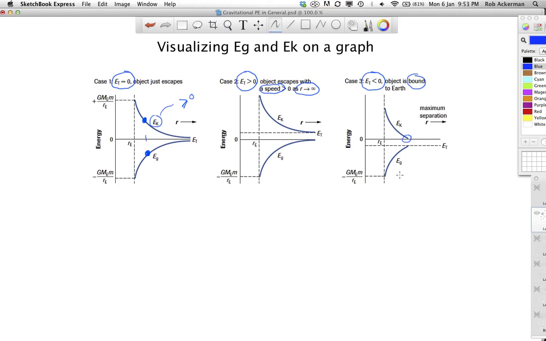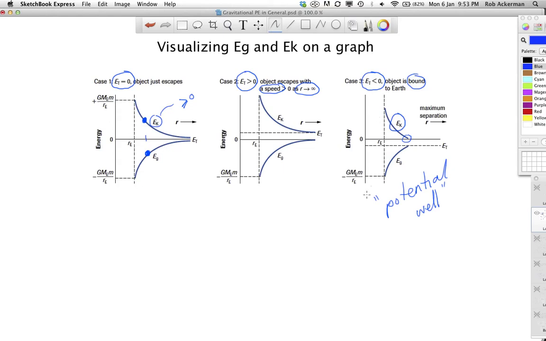Even if we get something moving, even if we fire a bullet up in the air and give it lots of Ek, the gun is probably not powerful enough to give it enough Ek to overcome or to allow it to climb out of the potential well. Remember, we used that term when we were talking about this graph the first time. It's as if you're stuck in a well and you're trying to climb out. You need enough Ek to get to 0, to get back to ground level. Not going to happen in most cases. You need a very powerful gun or a rocket in order for that to happen.